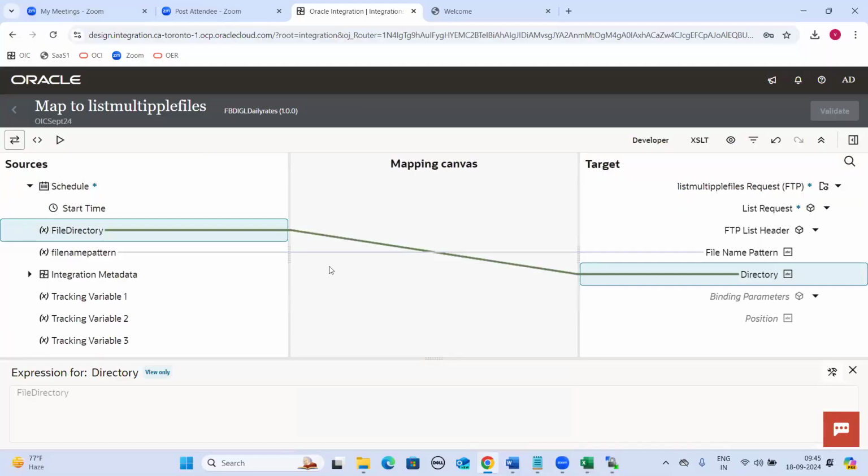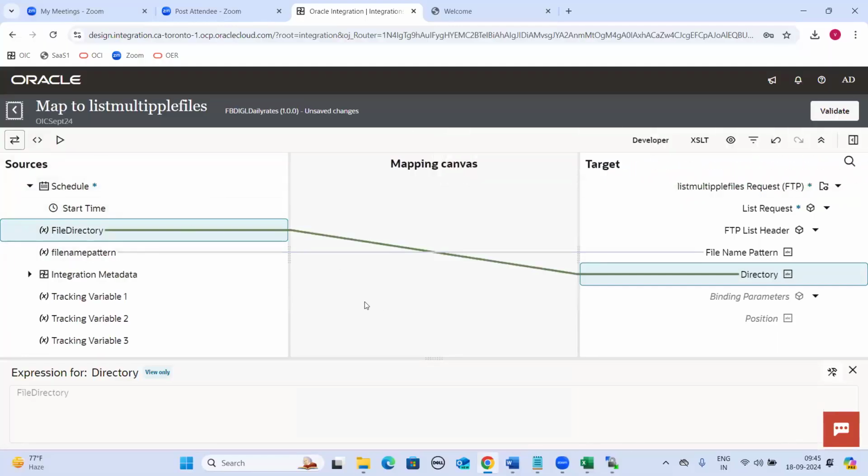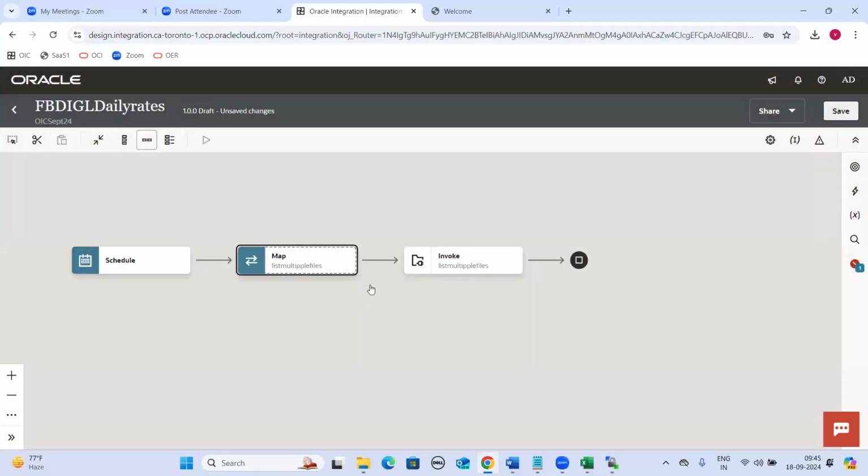Anyone tell me what is the difference between the last example and this example? In the last example, we directly gave the file name and file directory in the mapper. But this time we are taking them from the schedule parameters. That means whatever parameters we mentioned in the schedule parameters, the same will be taken, or at runtime you can change these values, and only those values will be passed to list file.